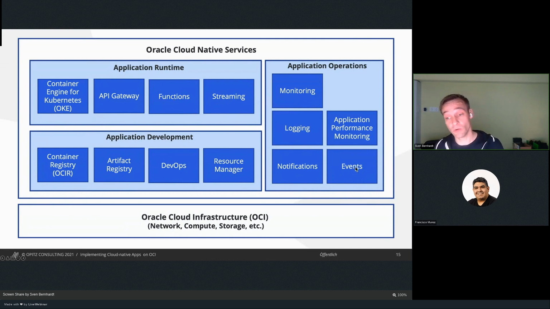I can also integrate events with the notification service, and from the notification service I can send emails, I can send SMS, I can send messages to Slack, and all that kind of thing, right? So I'm able to notify my operations team or my product teams about events with respect to their services. And I can also publish events from my applications to the event service, and so trigger notifications there.